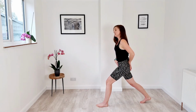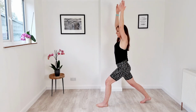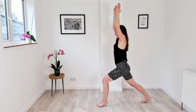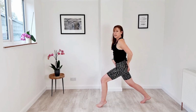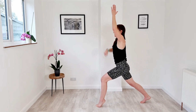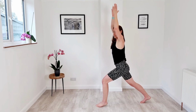This time we step all the way back with that left leg, straighten through the left leg, tuck the tailbone under, and then arms either out to the side if you need help with balance, or overhead, and we're going to lift and lower the right heel, up and down. Get tucked under with the tailbone. Nice big breaths. Lower abs are connected. Keeping the arms up high if they're overhead.